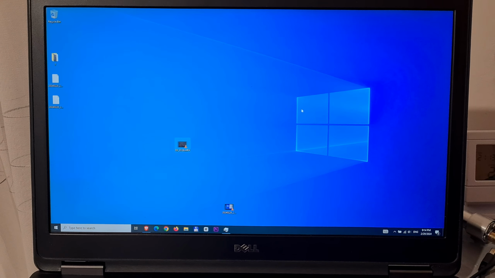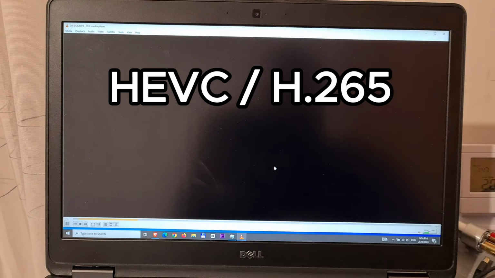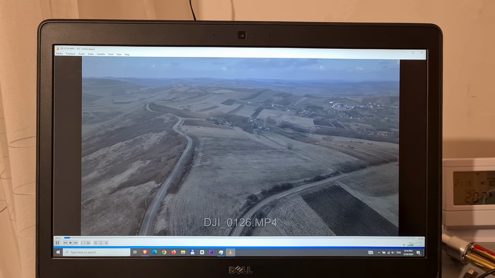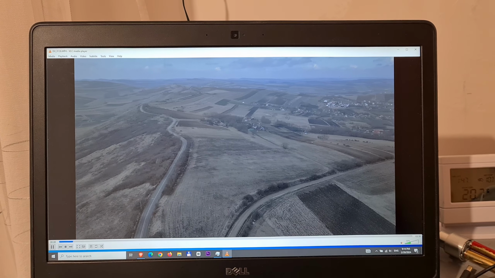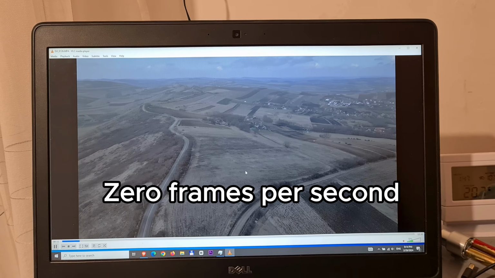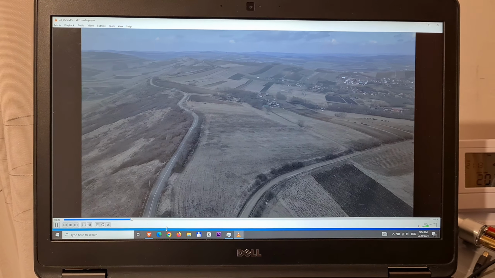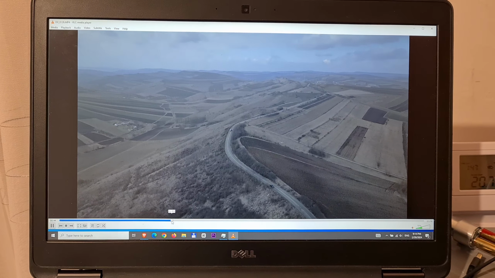How to make VLC player play HEVC codec videos or H.265 codec videos play a little bit better on Windows. So currently this video, as you can see, it is static. It is not doing anything, although the seek bar is advancing. I can click forward, it will show 1 or 2 frames, but then it's static again.